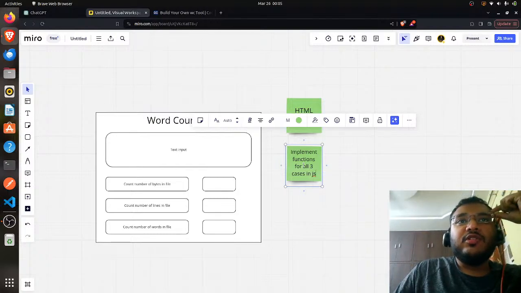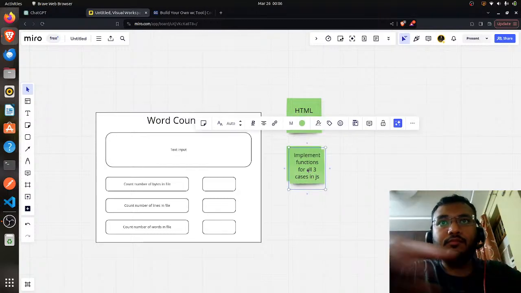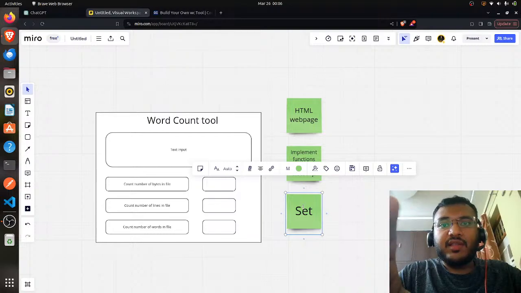So what we will do here is we'll have three functions. The input of all those functions would be a string, which will be our text input, and the output would be the required output, like for example bytes or lines or words. So we'll implement those three functions.